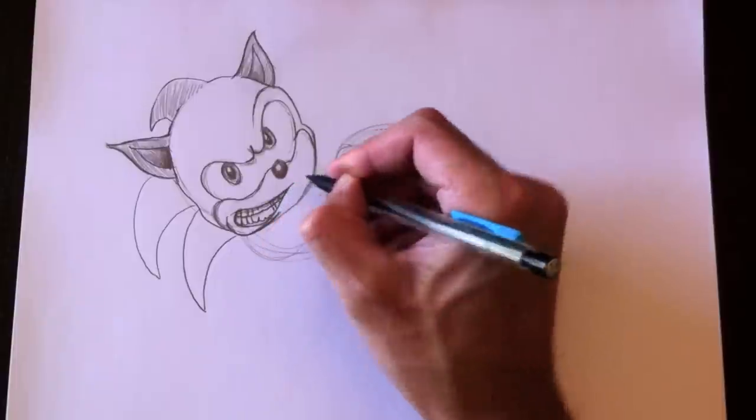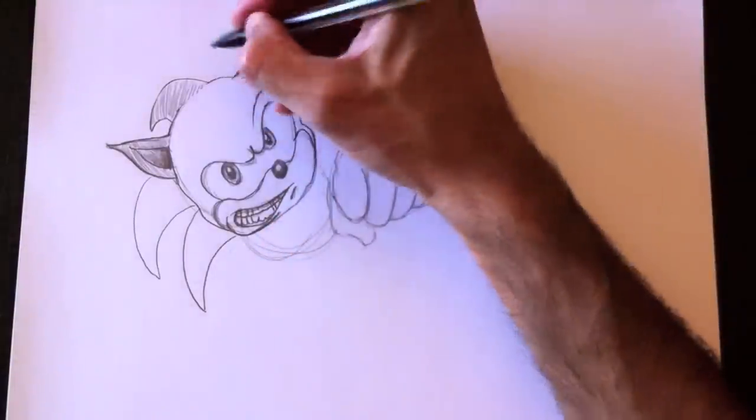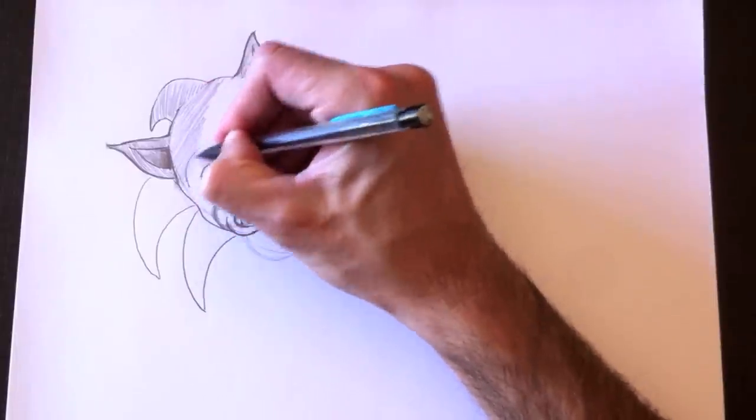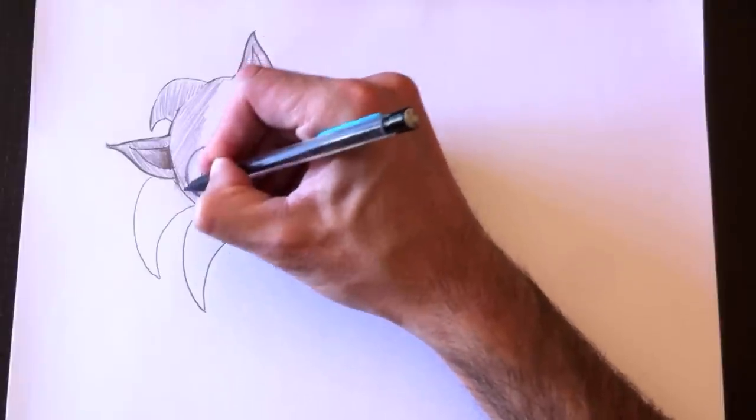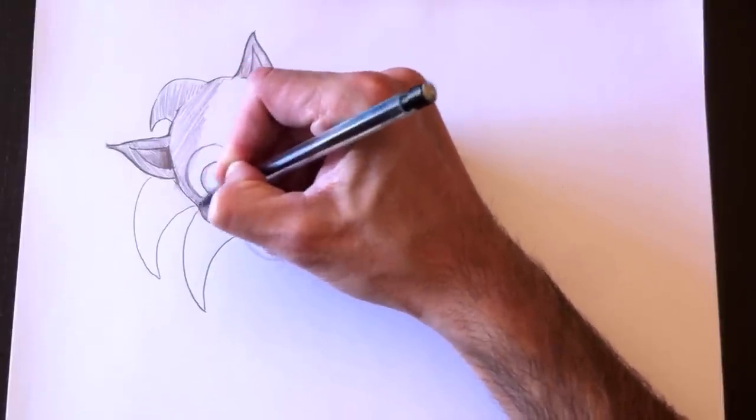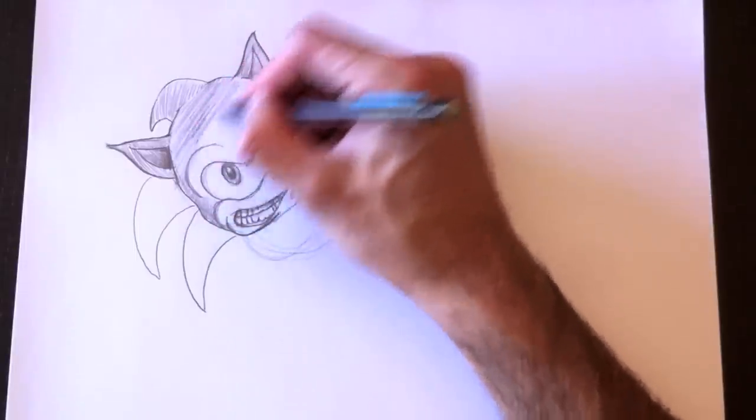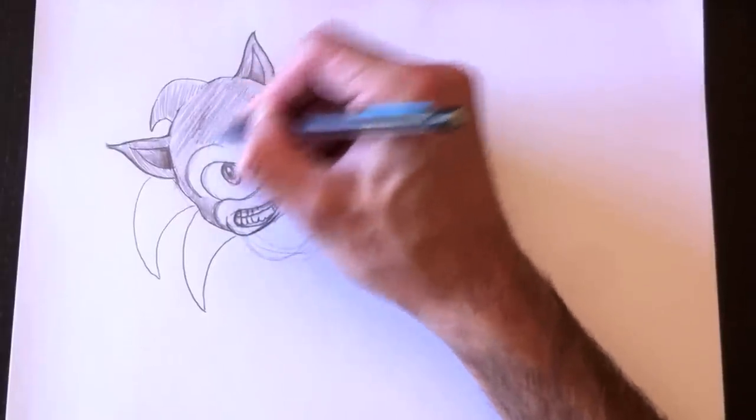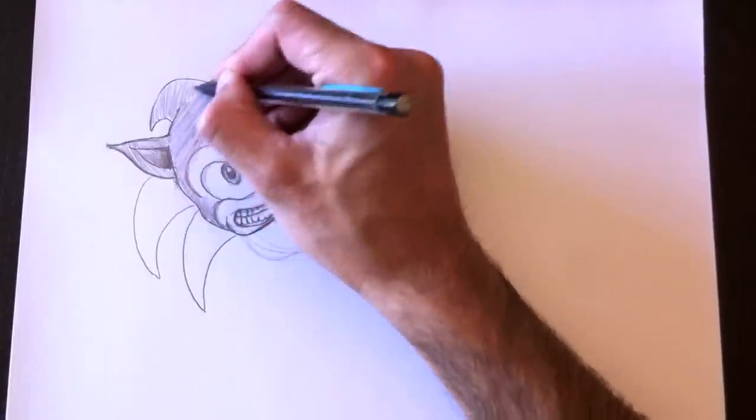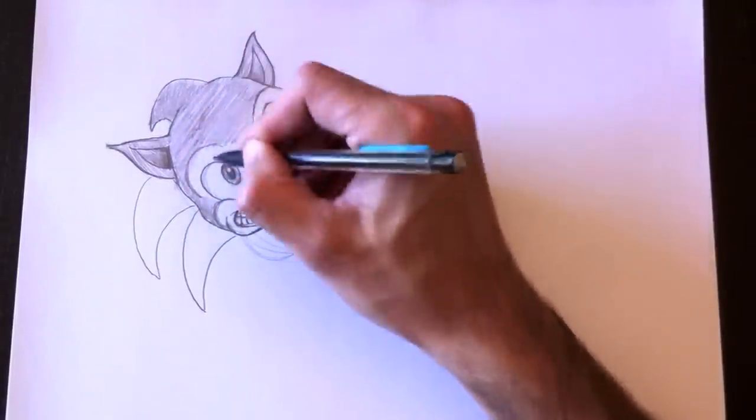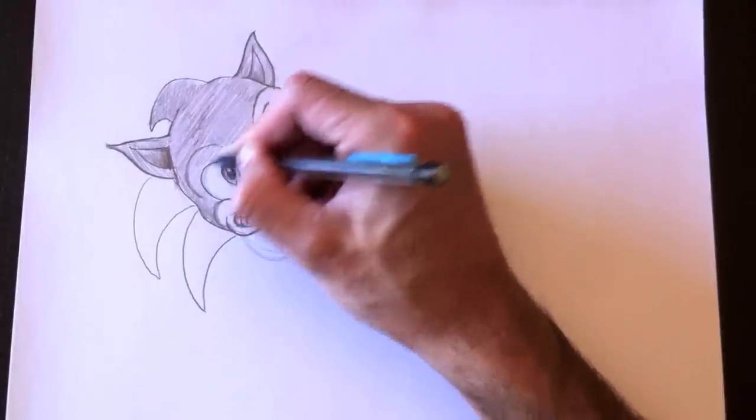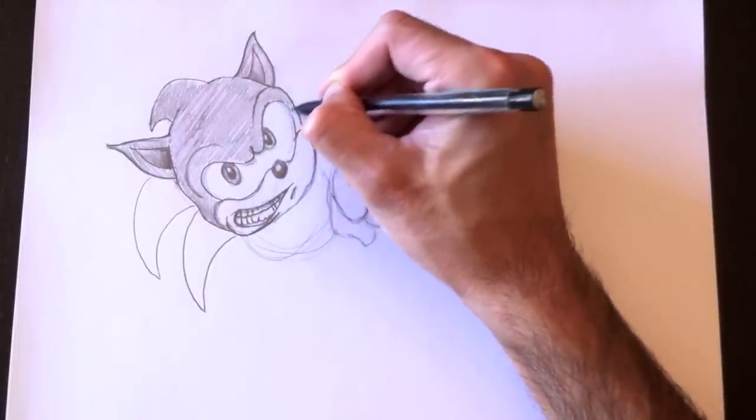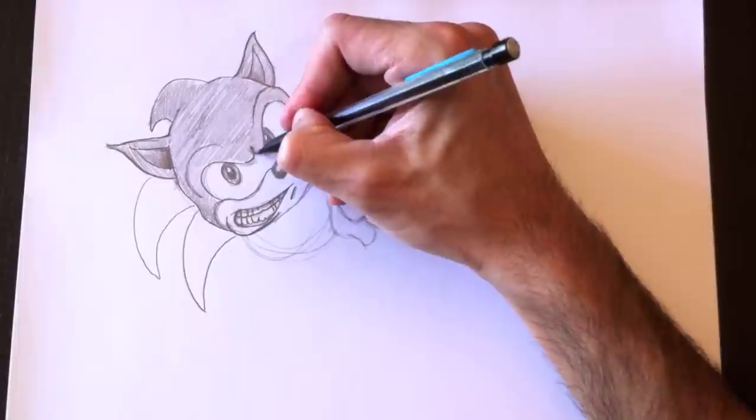This drawing is already starting to look like Sonic. Let's fill in the rest of his head with color. We need to consider that the light comes from the top of Sonic, so the bottom portion of Sonic, underneath his face, will all be dark. The top of his face will be pale, because the light comes from the top.